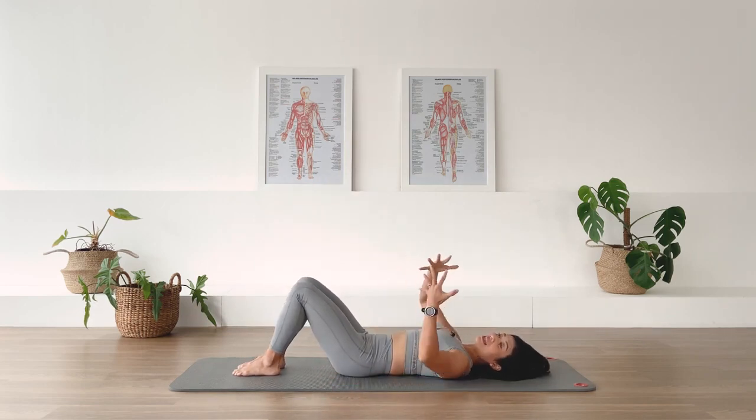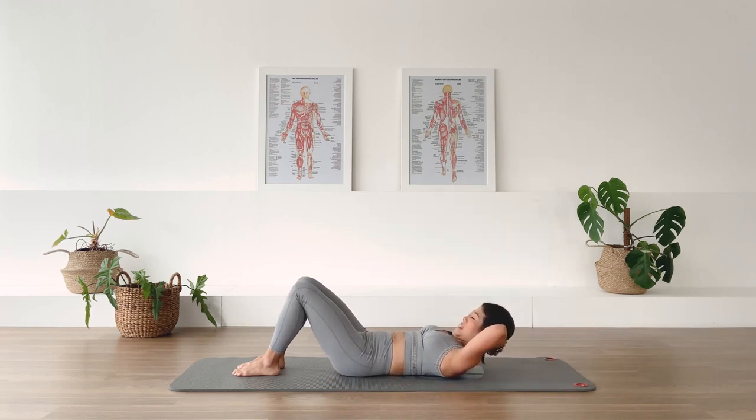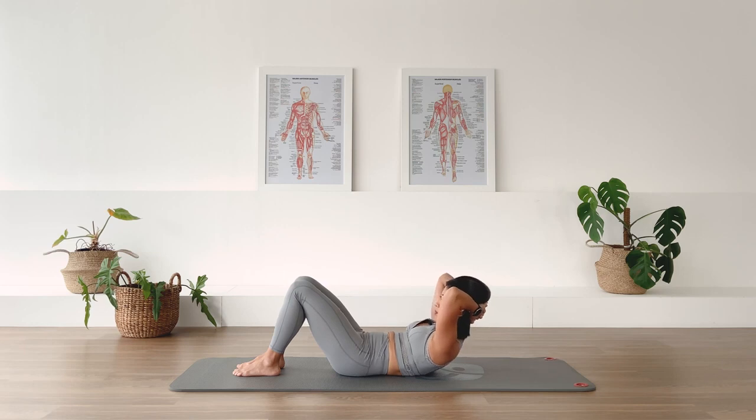Now interlace the fingers, place the hands at the base of the skull, at the head. Elbows are off the floor, moving to our chest lift position. Inhale. As we exhale, I want you to deflate the abdominal. Then we fold the chest up from the lower rib cage. Allow your head to rest into your arms and be heavy.